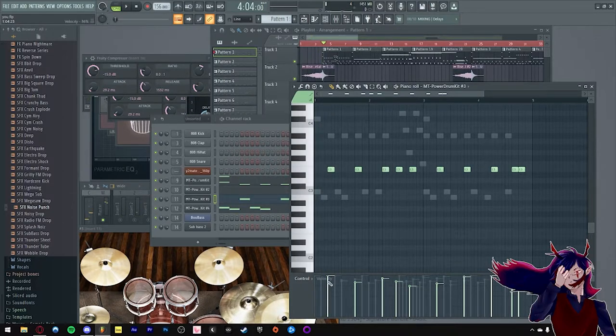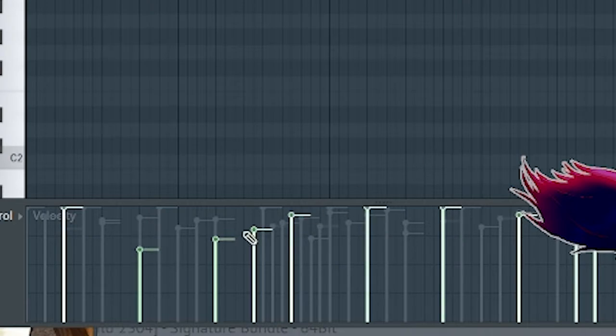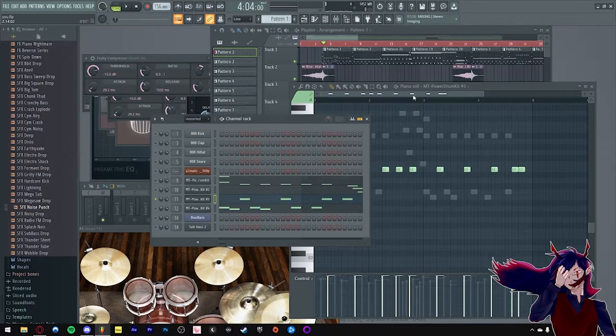So the most important thing you have to do is focus on the snare, because it's the drum that you can hear the most, I guess. You have to focus on the velocity here, so it has to sound varied, you know? I can't really explain myself here. Because if I put all of this at the same velocity, it's gonna sound like this.